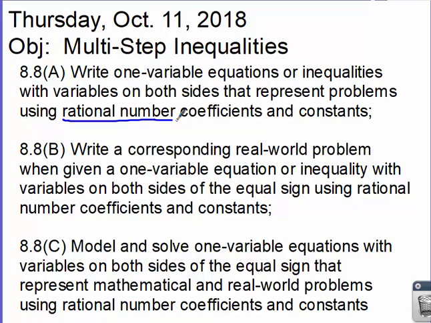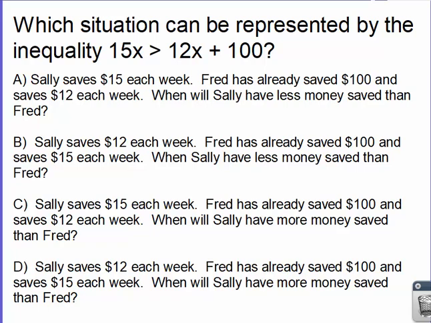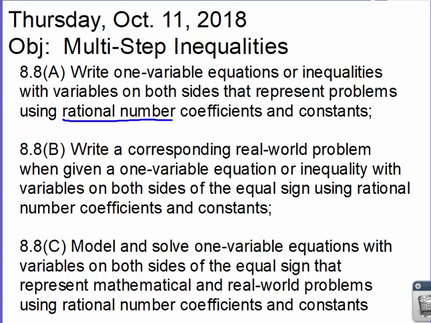Okay, you will also write corresponding real-world problems when given a one variable equation or inequality with variables on both sides. So what I'm referring to on that is you will have any inequality given to you and you have to match it to the scenario. And those are the ones that are kind of tough for me. So I'm sure for some of you, it's going to be tough as well.